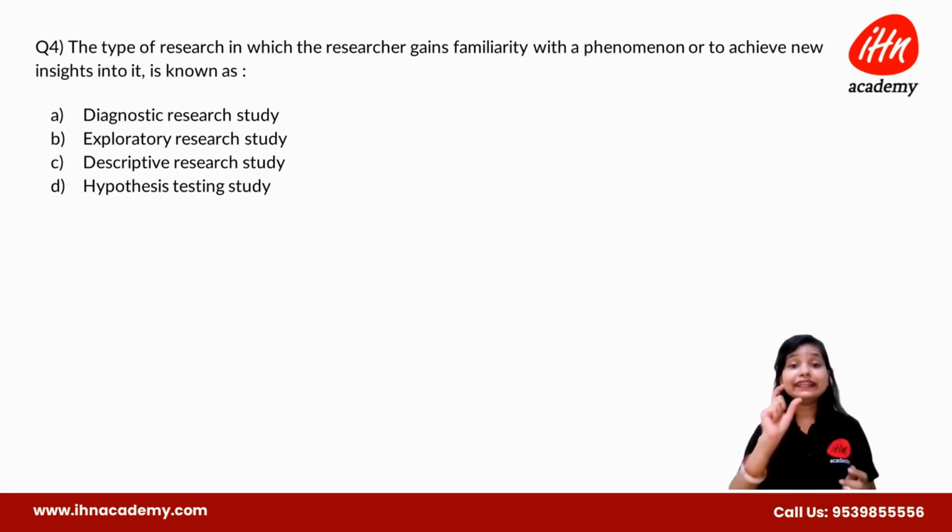So you need to find the key terms when you are attempting your questions. It is very important what your approach is. You should have a proper approach while answering your question. So you should be finding the key terms, the familiar terms which you know about the question. So here you can see the key term new insights. So new things is always related to exploratory research. So that's why the answer will be option number B, right?